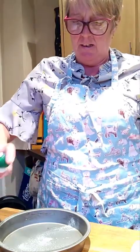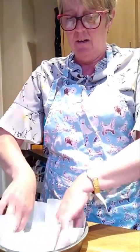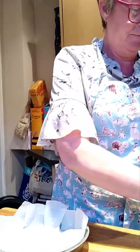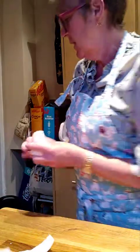A little bit of fat to help it stick. And then perfectly lined. 2 perfectly lined 8-inch sandwich tins. So I'm going to use my electric mixer today.